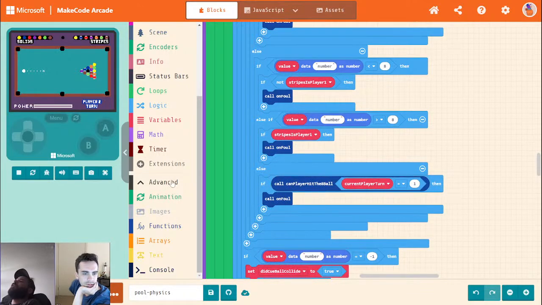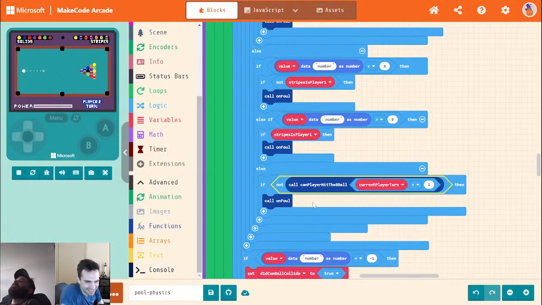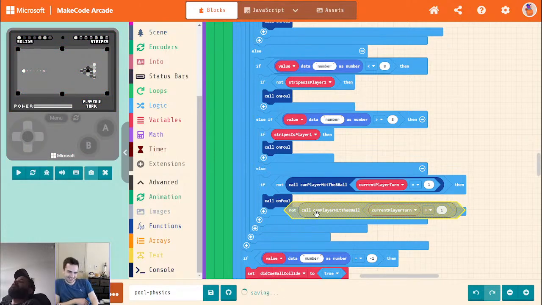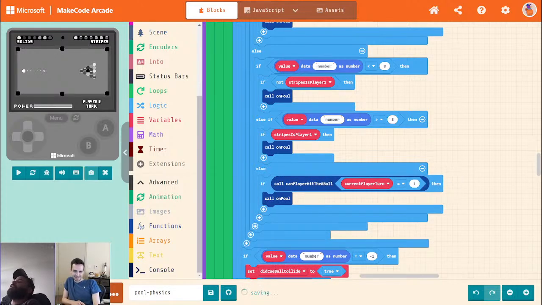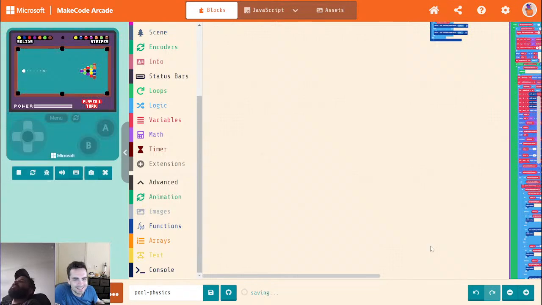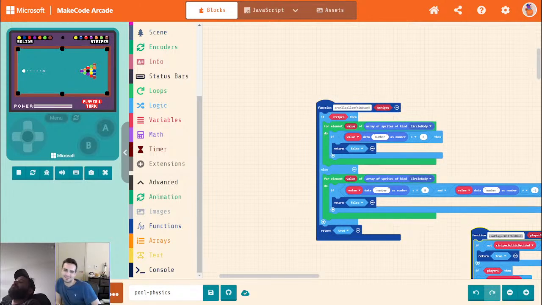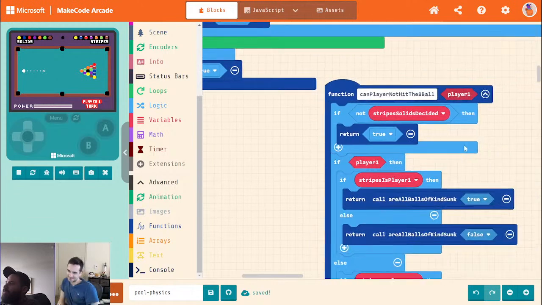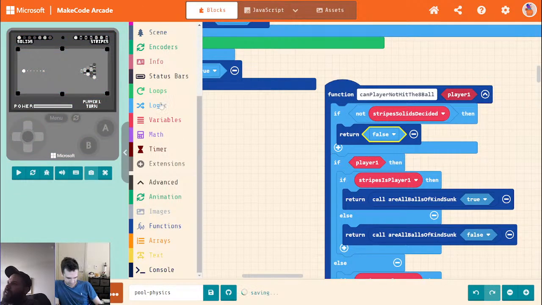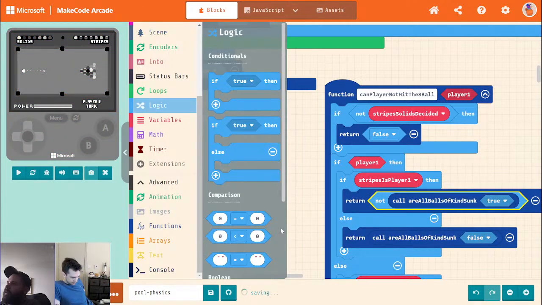If can player hit the 8-ball, call foul. It's gonna be faster if I just leave these all as is and I change the name of the function. Can player not hit the 8-ball? And just negate the result right here. Is player going to jail for hitting this ball? Not hit the 8-ball. And now we just negate all of these. Return this, make this false. Go ahead and grab some nots. Stick them in there.